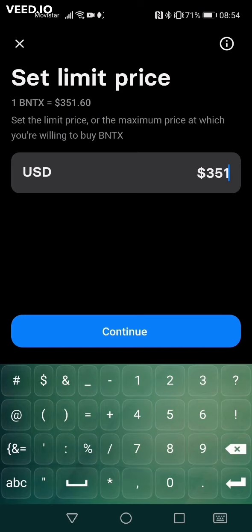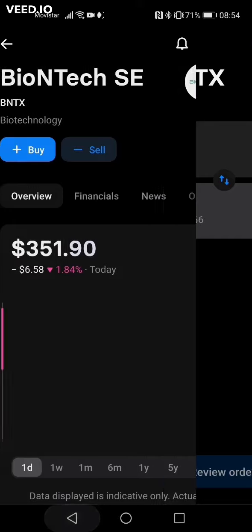So I'm thinking about buying a bit more shares at 351, but it's not really going up anymore, not really going down anymore, which is obviously a good sign because in that case I could sell them for some profit. But let's just wait a little bit more. Oh yes, the Moderna stock prices have started going up, also Novavax, so it should go along with them.